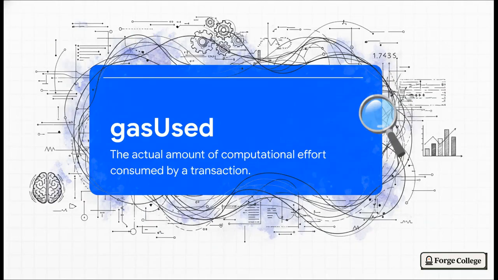And that brings us to our critical multiplier, gas used. This is the actual amount of computational effort consumed by a transaction. Now, the absolute crucial thing to remember here is that gas used isn't just a static, predictable guess. Internal contract logic, hidden loops, or even unexpected gas refunds can totally alter this number on the fly when the transaction executes. Our calculator needs to handle real observed data, not just hopeful estimates.